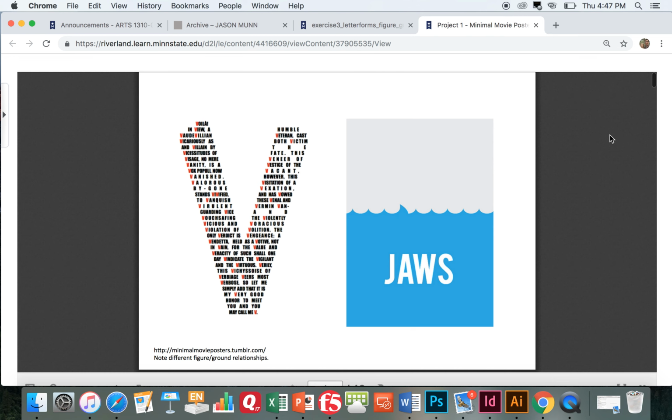You'll want to choose a movie or a couple different movies you want to work with and start thinking of simple ways to depict that movie in an image. And there are a lot of these online. It's maybe going to be a little hard to do your own original one. You can get inspiration from other ones, but I do want you to try to tread your own path, even if it's slightly derivative of something you've seen before. Obviously, there's going to be something based on that movie, so there's going to be some image from that movie. But I want you to try to think of something unique and something simple.